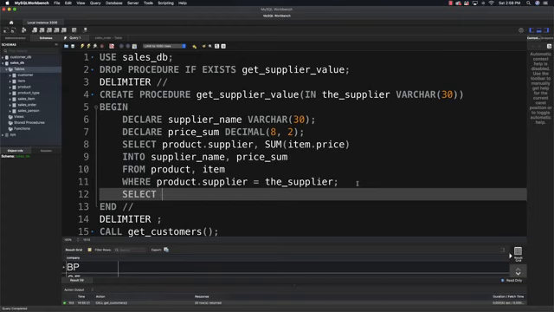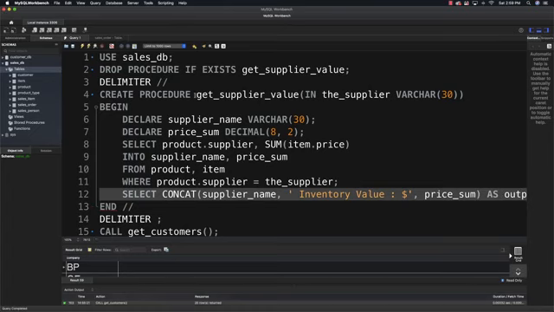And how you output information from a stored procedure is by using select. So I can concatenate or join information. So I'll say supplier name, and then separate everything with commas. And I'll say inventory value, $, and then after that I can say price sum, and then if I want to give it a custom title as output, for example. And that's everything I need to do.